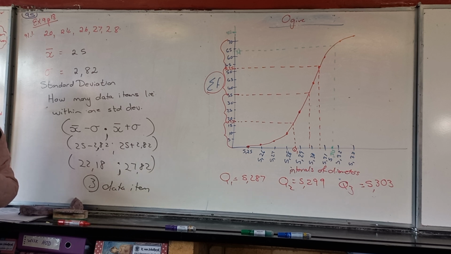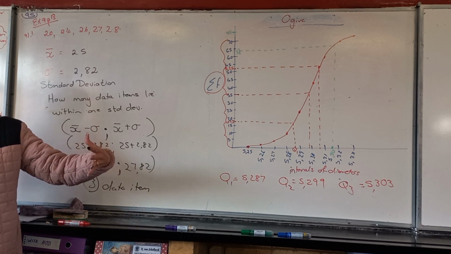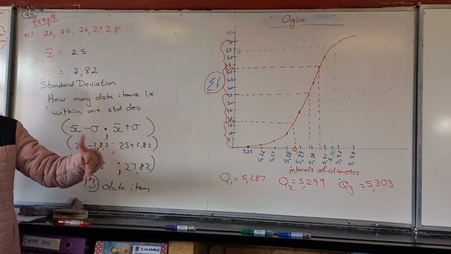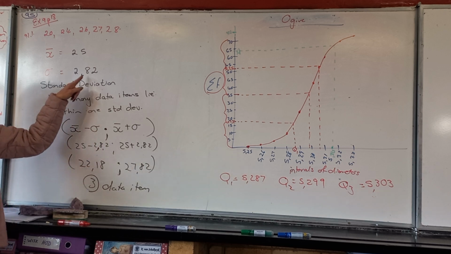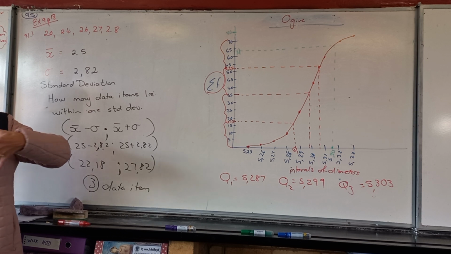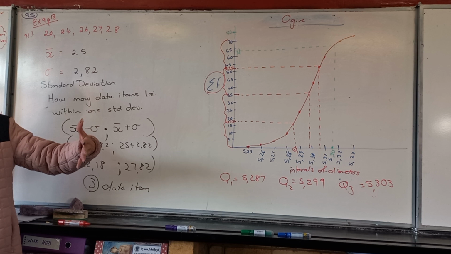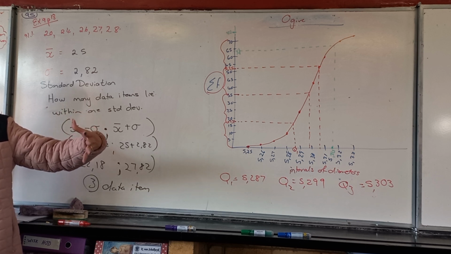So we'll talk about it again tomorrow. But the larger your standard deviation is, the larger this interval will be. The wider spread it will be. And questions like that will be asked. If the standard deviation was 10, this data would have been much wider spread. So standard deviation is also a measure of dispersion, of how wide and spread something is.